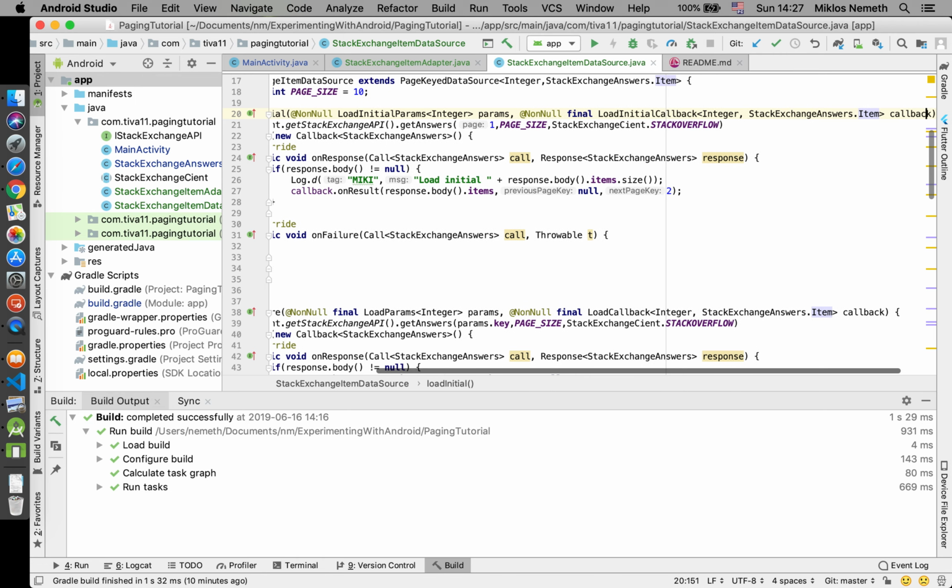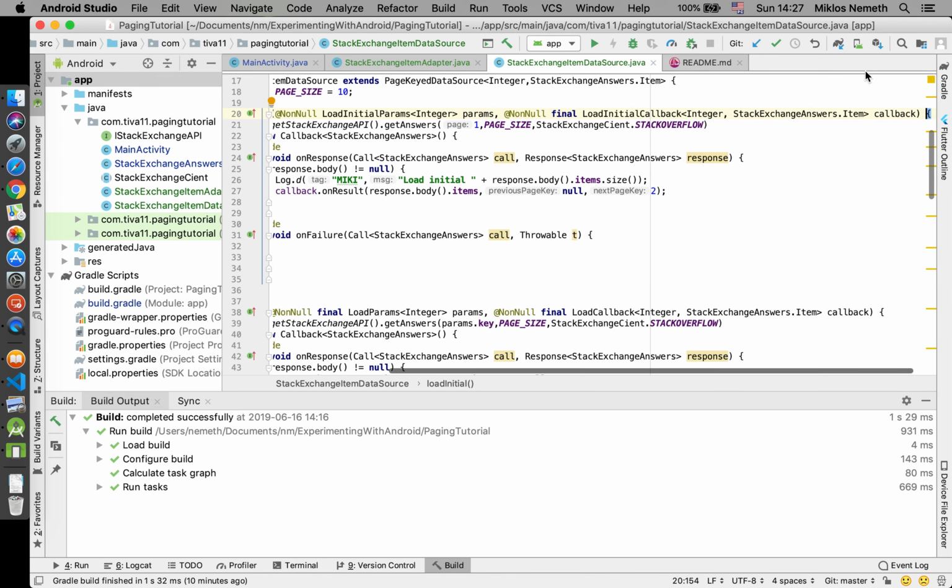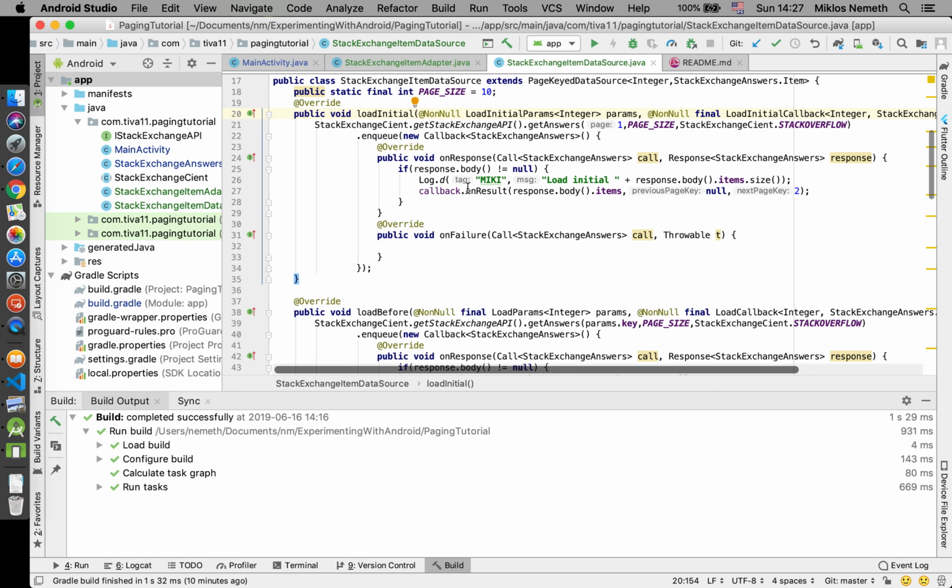This is the callback function, PageKeyedDataSource.LoadInitialCallback. This is the name and type of the function, and this is the callback that we should call with the results.